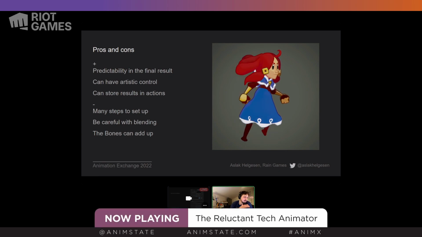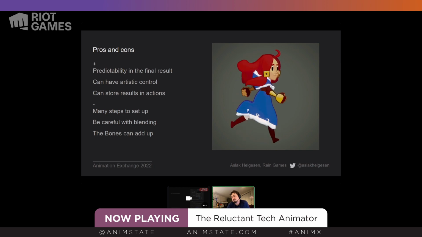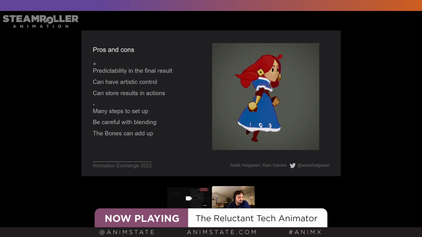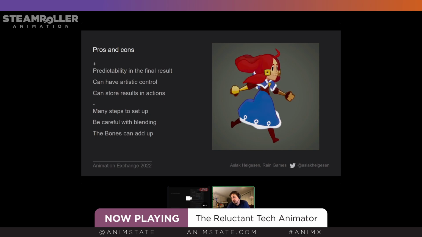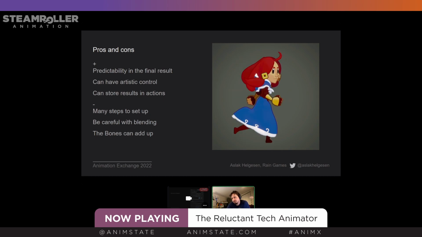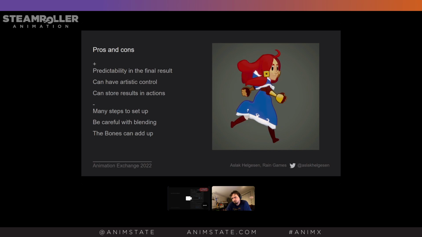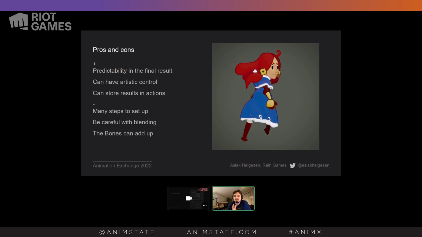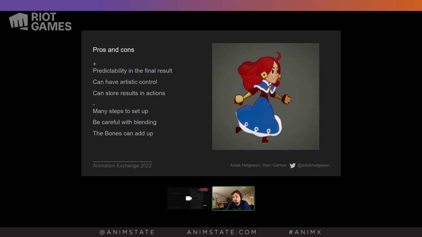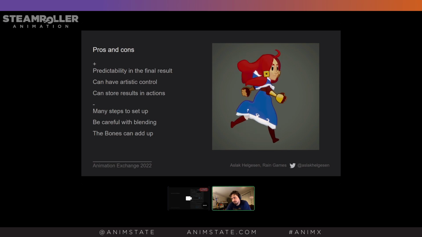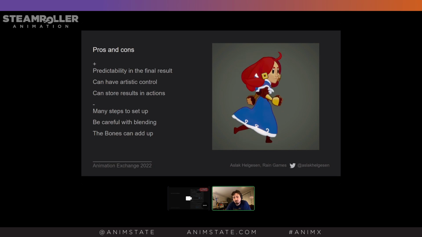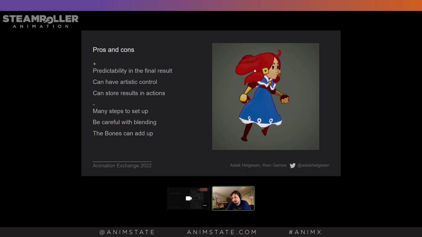I think the final result was an upgrade on what I had. Even if I would have liked to animate this by hand, I didn't really have the time. It might sound strange, but I want to animate more and not less. So I'm trying to find other ways to speed up my workflow, not just automating the animation. And that's why I've been trying to learn how to script, to automate rigging tasks with scripts lately.